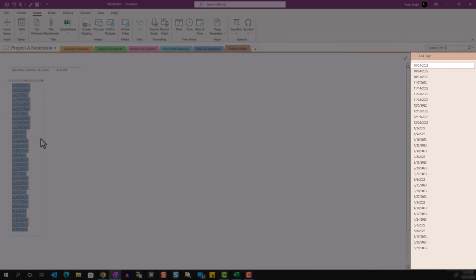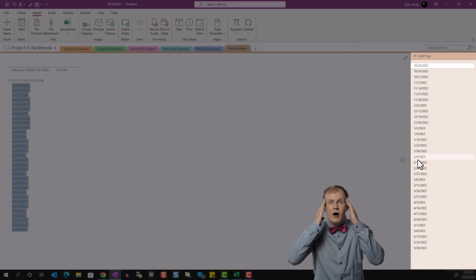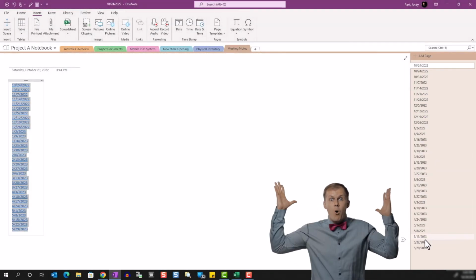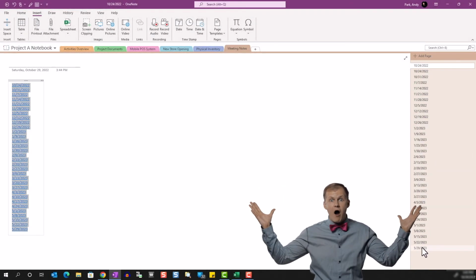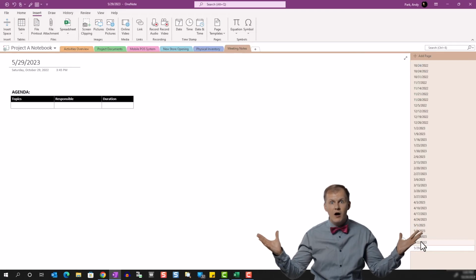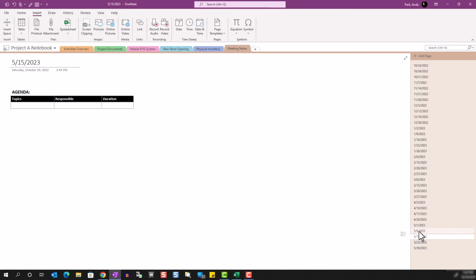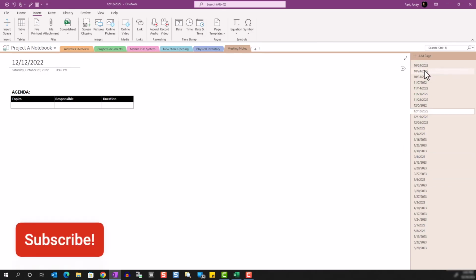Okay, now you see all of the note pages have been set up. And because we chose the default template for any new pages that get created in this section, they're all applied. Okay. You see a duplicate here because we actually manually created one of these note pages.